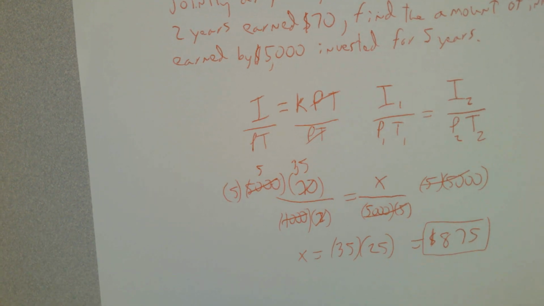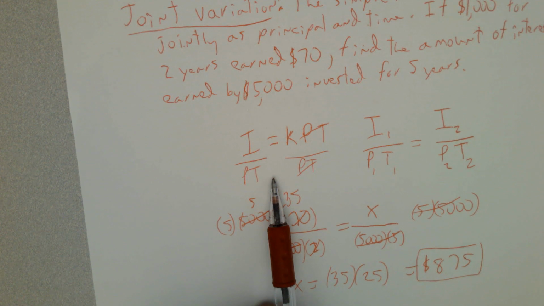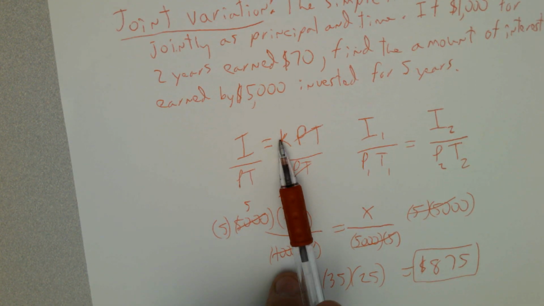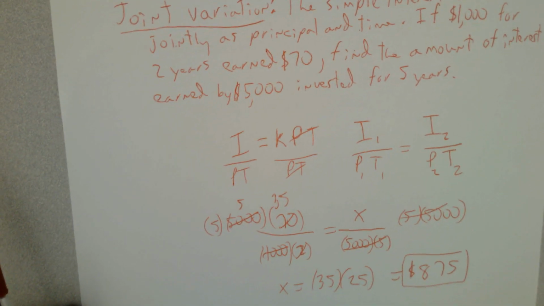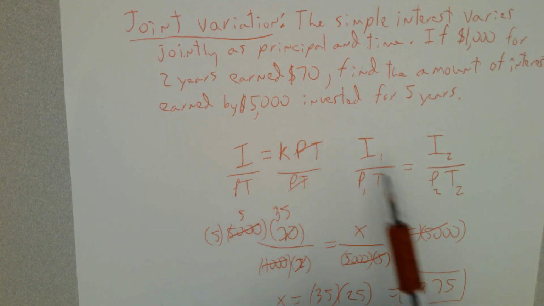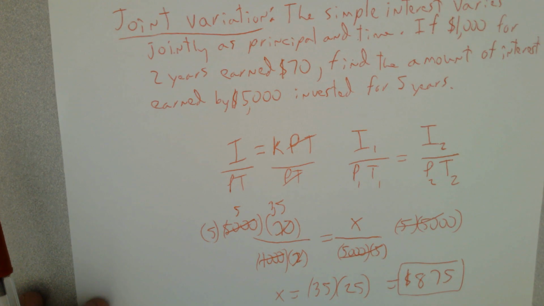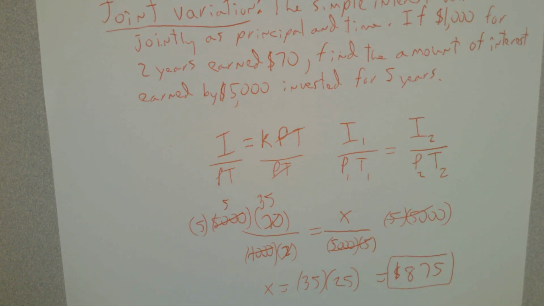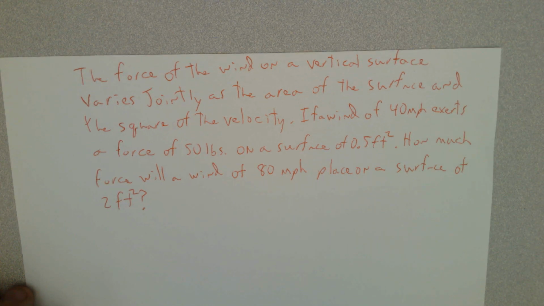The hardest part about these problems, obviously, is figuring out that initial setup. If you're more comfortable with the original K equation, solving for K and then going back and solving with the other numbers, that's perfectly acceptable. I come from a science background, so I typically work these out before plugging in any values, but that's just a hitch of my background. So both ways are correct. And I'll give you guys one to work on the back here, should you choose.